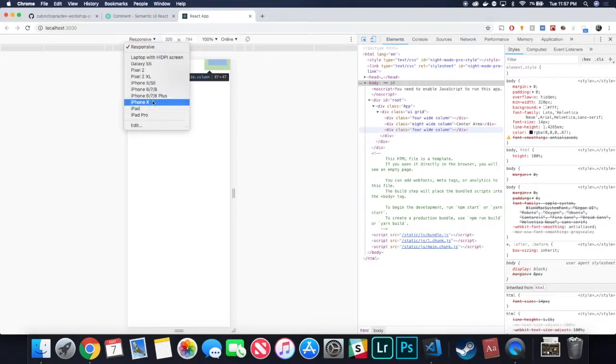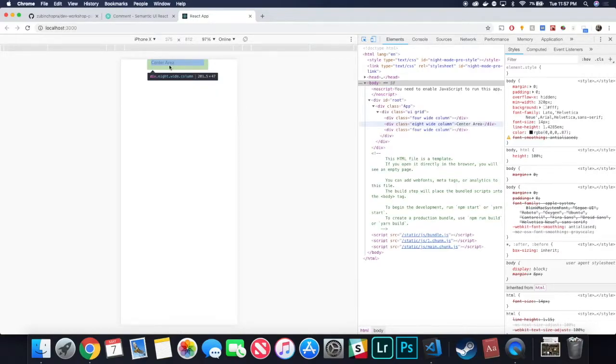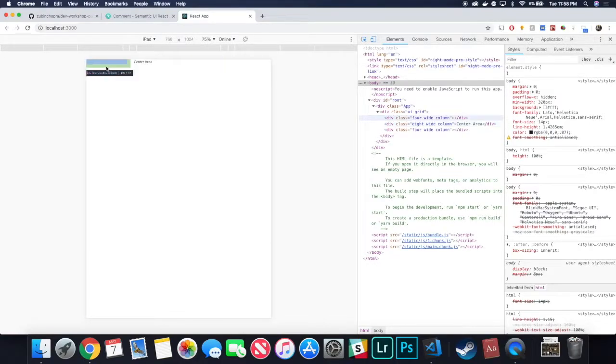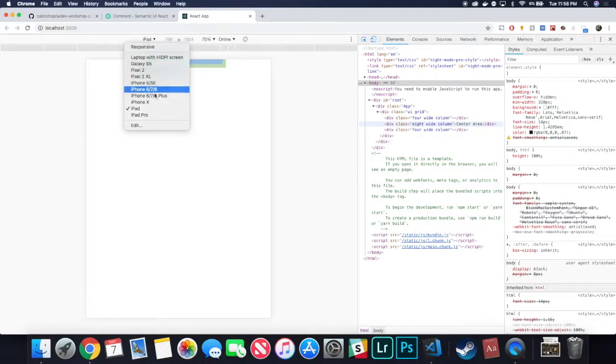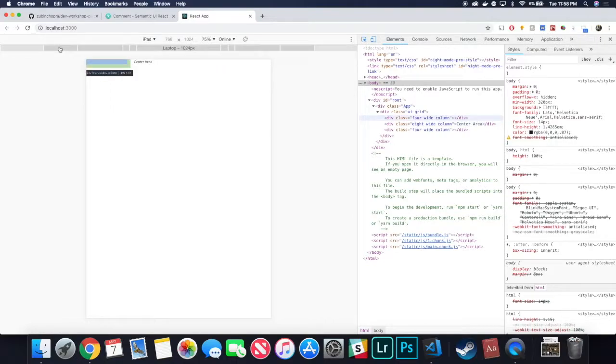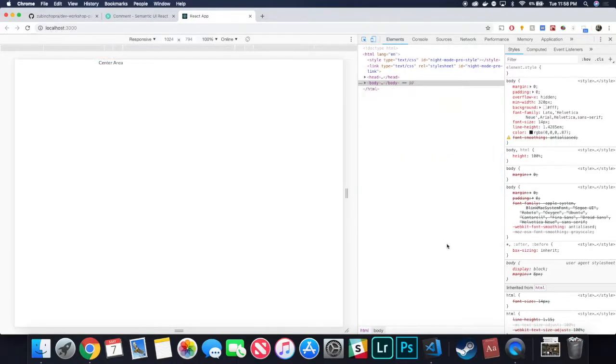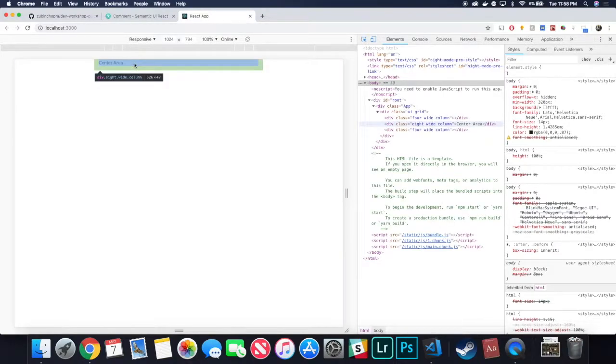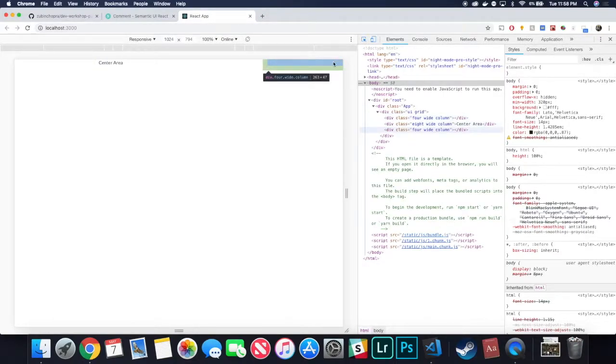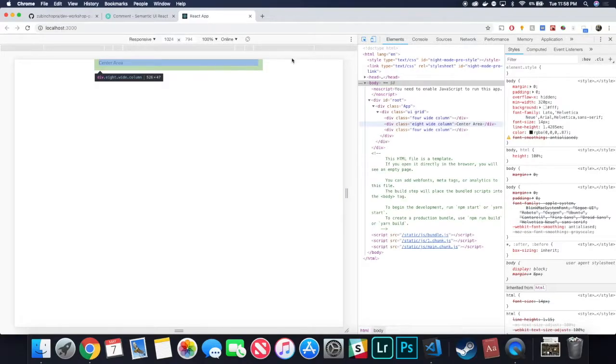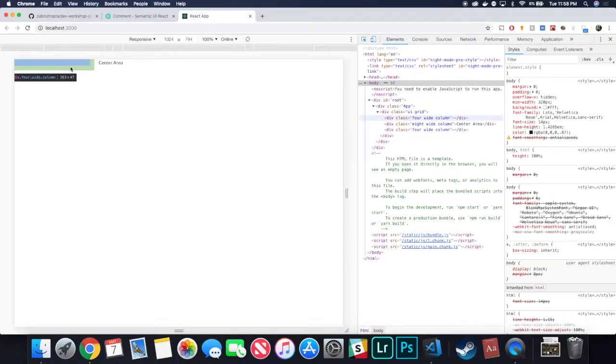If I want to see how it would look in an iPhone X, I can just say iPhone X, and this is what it will look like. On an iPad, it will look something like this. As you can see, the area increases proportionately, so that's awesome because that is what you want. But for now, I think just a regular laptop is fine. This is how it looks on a laptop. So beautiful. Now we have got some area to play around with, and we have got it nice and centered between 4 columns on the right and 4 columns on the left.